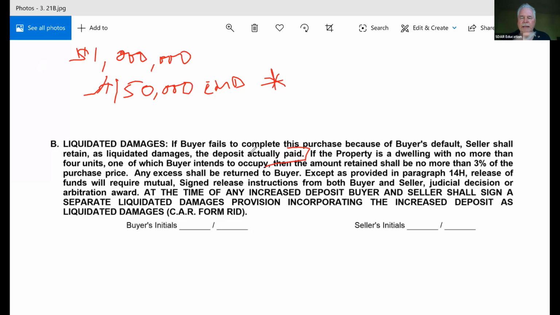Okay, so let's talk about that. If the property, and one of you the other day really raised a great point, and we're going to hit on it again in a second. If the property is a dwelling, so that's going to be a residential 1 to 4, right? Because remember, residential 1 to 4 is a single family detached home, a duplex, a triplex, a fourplex, right? Once we get into a 5-plex, we're into commercial. So in a commercial transaction, UCC will prevail. So the Uniform Commercial Code will prevail.